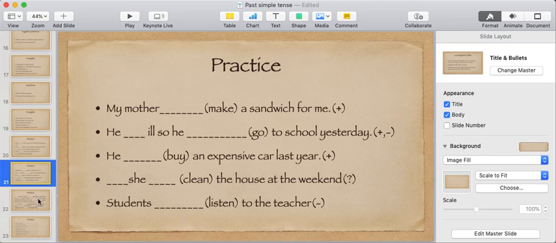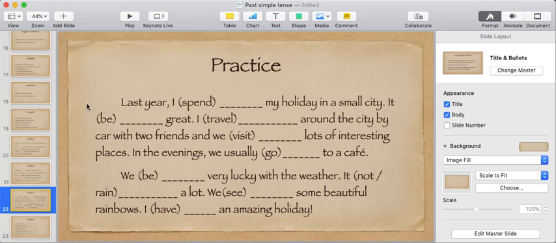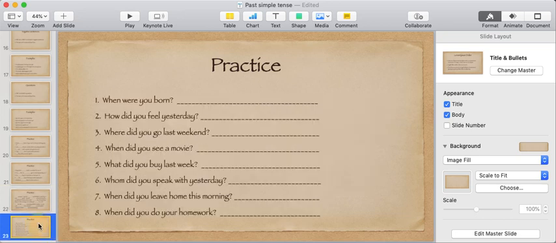And the second exercise is to practice the same thing, but this is a paragraph. So you read the story and then try to conjugate the verb into the correct form. And also if you have not here, it's a negative sentence. And the last one is to practice. Please answer each question based on your own information, but try to answer in a full sentence.